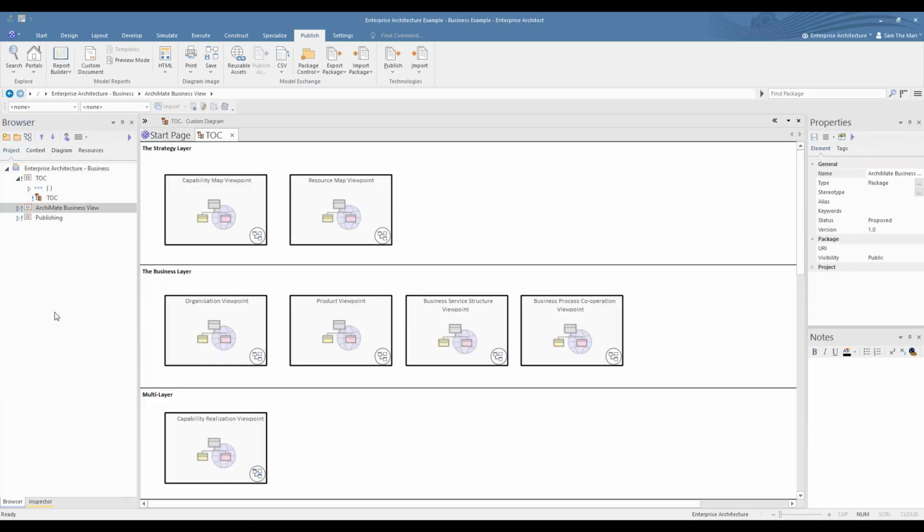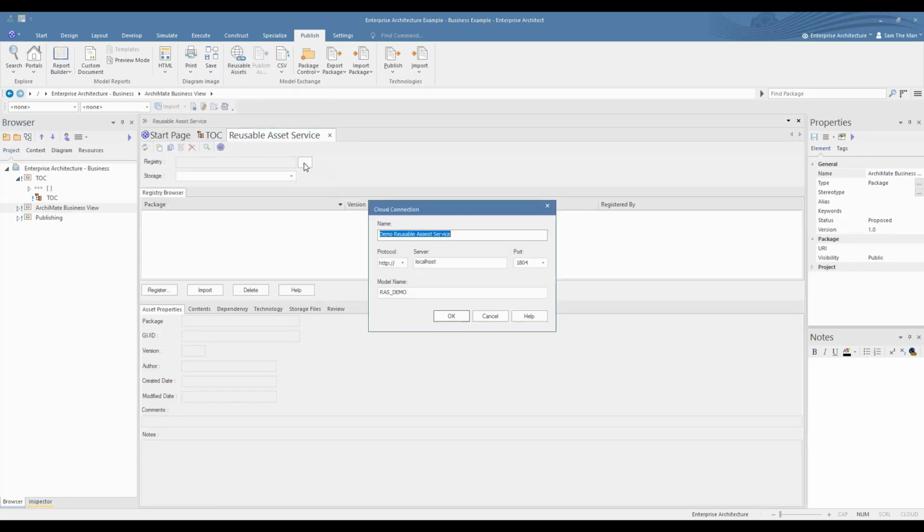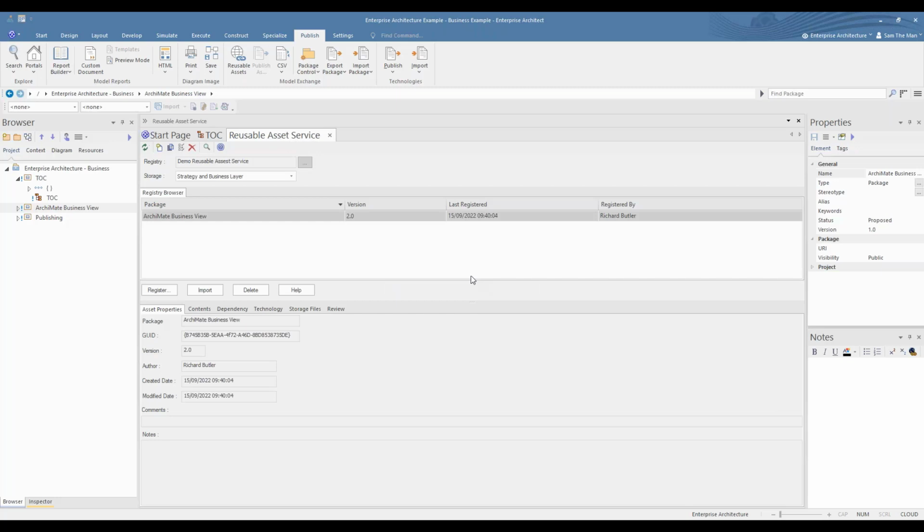And here is the business view. Connect to the reusable asset service again. You'll see this done many times. Whoops, so I've made a typo error. Here we go. All right, 2. And if you look down there, you can see I can see version 2 or I can see version 1.